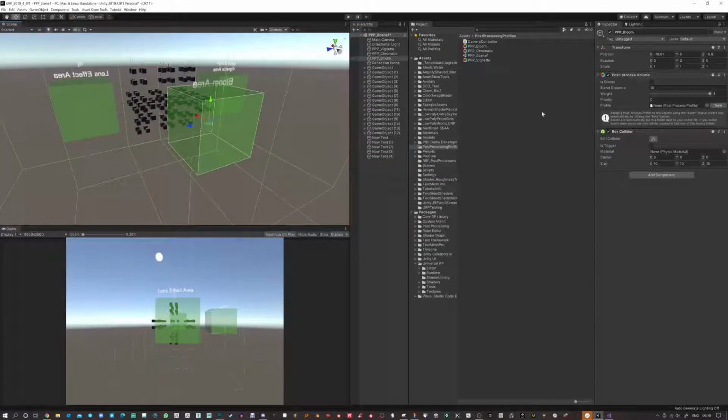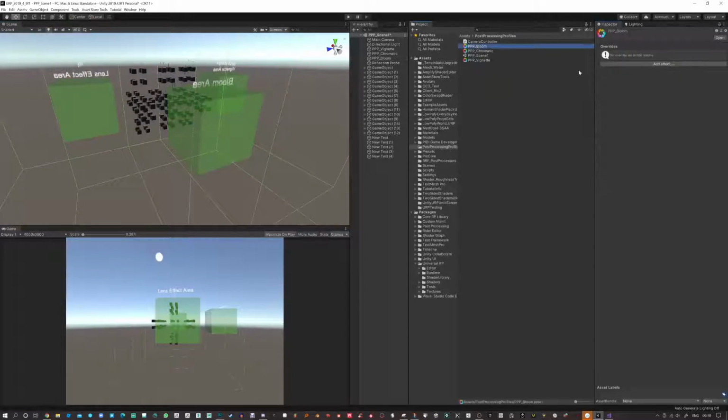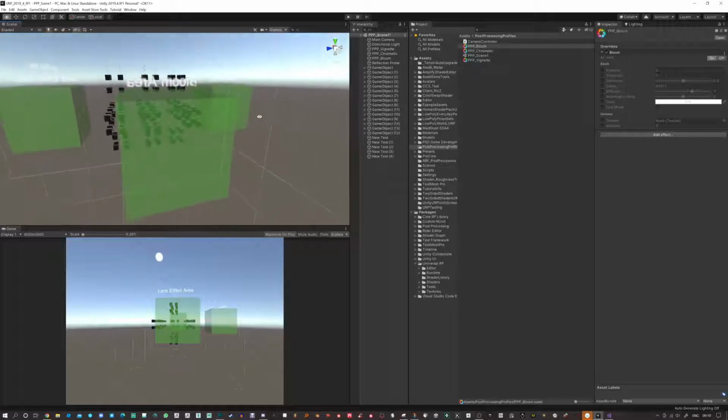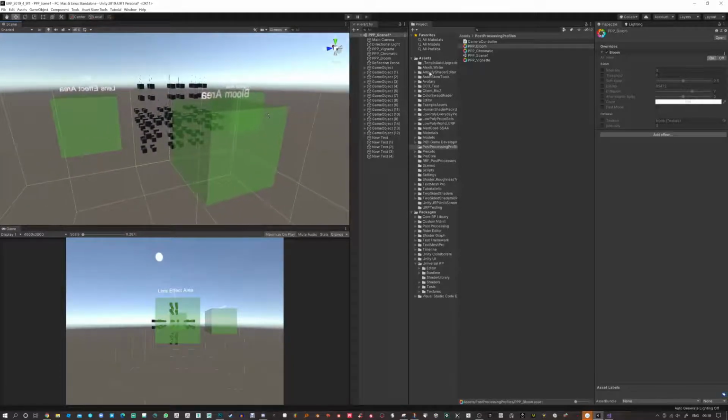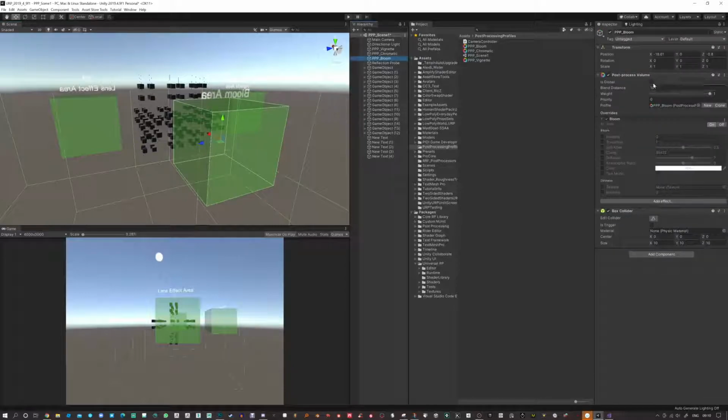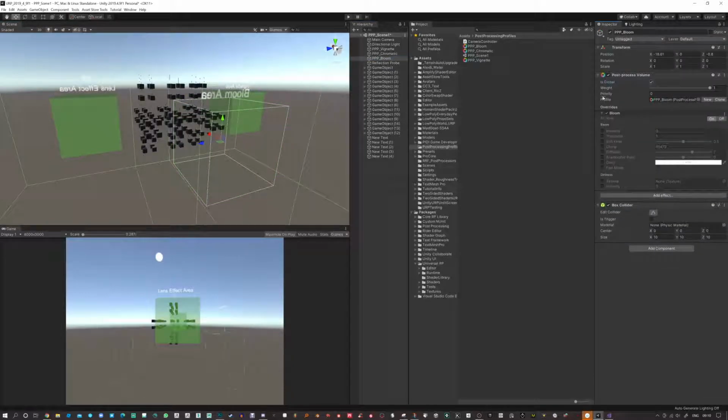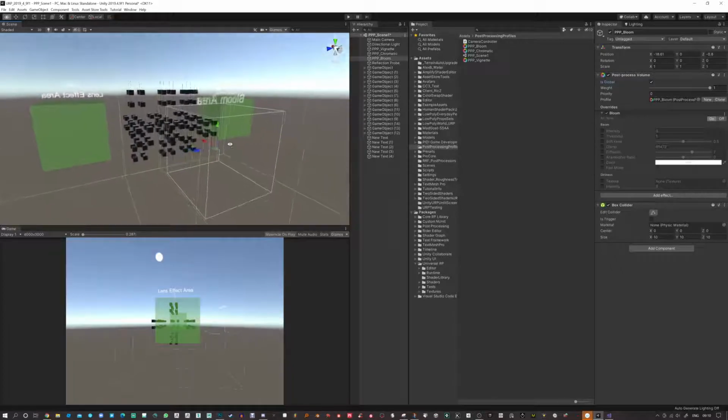So now that that volume has been added, I just want to drag the bloom post-process in here. And I just have to tell it to add an effect called bloom. So I'll add bloom in there. And I want to see what's happening with it. So what I can do is just go to the post-process bloom and enable as global. Right, so we're going to basically see it working as soon as I bring in some of these values.